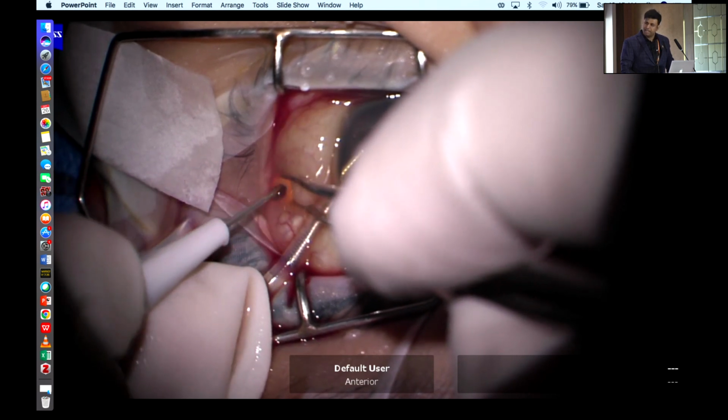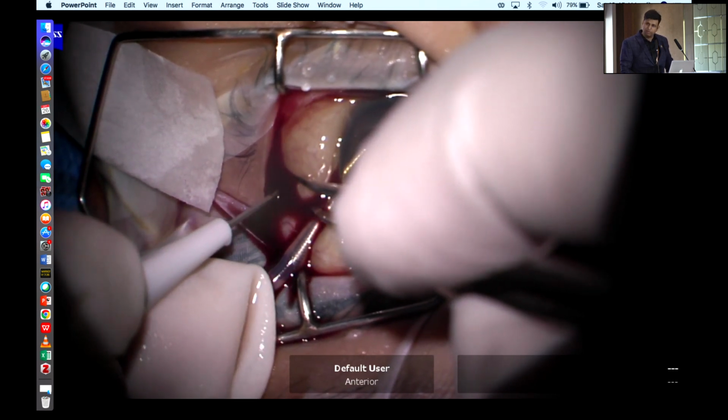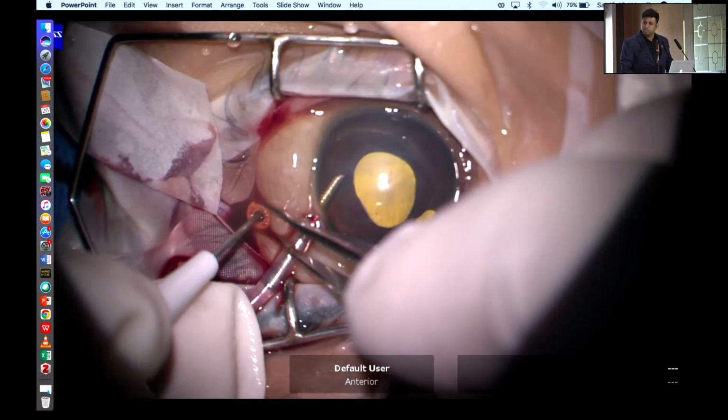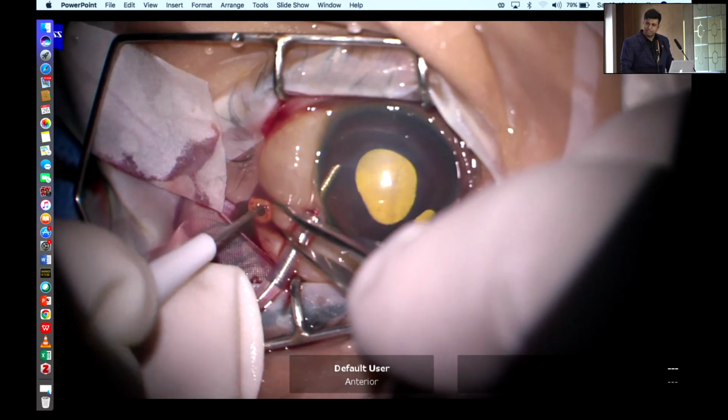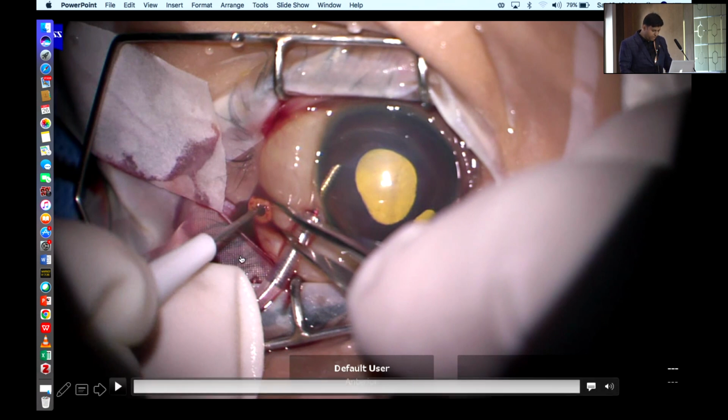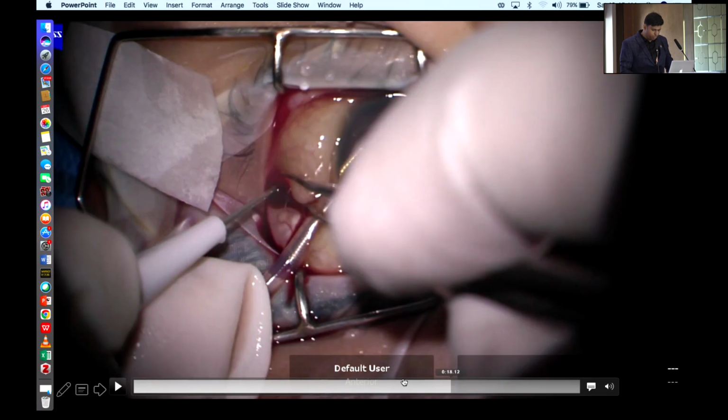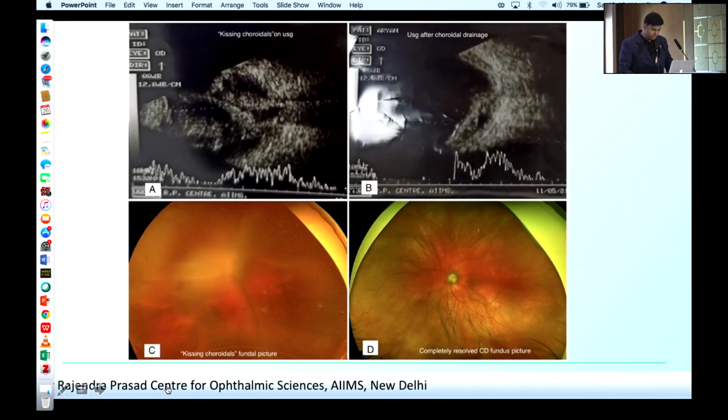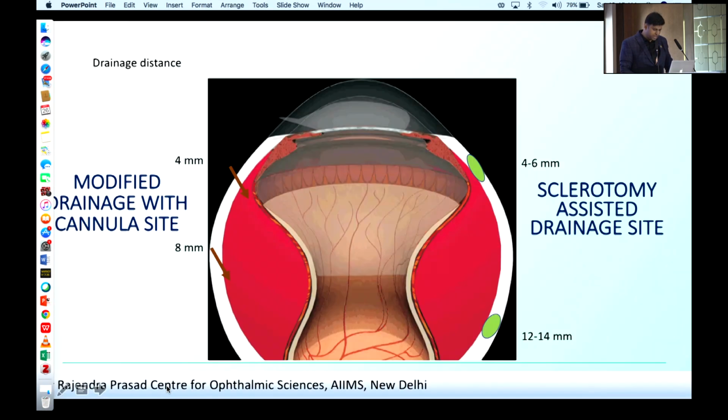You might have to do a little bit of manipulation that helps in removal of more blood, because sometimes, because the lumen of the cannula is small, even very small clots might occlude it. And you can see how well the glow has improved from what it was to begin with. These are the pictures of the same patient.